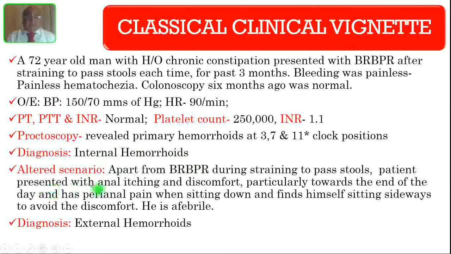There is an altered scenario. Apart from the bright red blood per rectum during straining to pass stools, the patient presents with anal itching and discomfort, particularly towards the end of the day, and he has perianal pain when sitting down and finds himself sitting sideways to avoid this discomfort. Of course, the patient is afebrile. So this is a case of external hemorrhoids or a case of prolapsed internal hemorrhoids.